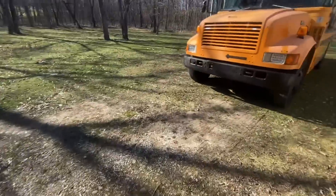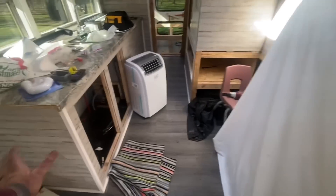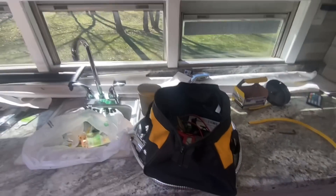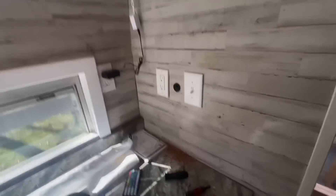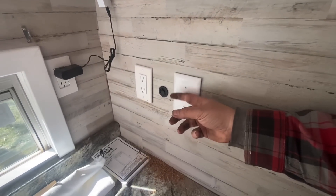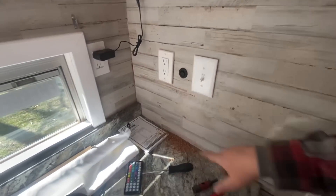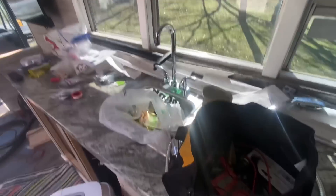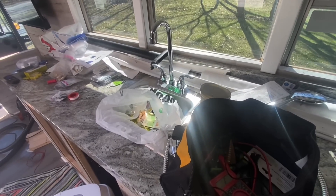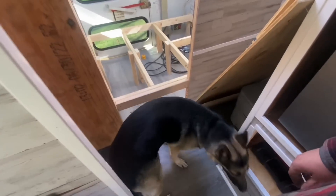Let's go inside real quick. I know some people would be like, you're bouncing around. I'm not a professional, I'm no dirt perfect. I guess it's still a mess, but it's coming together. I got to thinking last night — you gotta love those middle-of-the-night thoughts — I've got this switch to turn the hot water tank on and this switch to turn the water pump on. What if you get going down the road and you bump something, or there's a leak? All RVs got a shut-off, so I got that figured out.